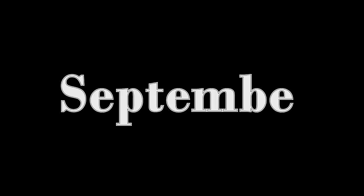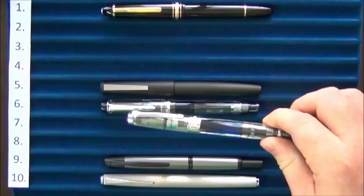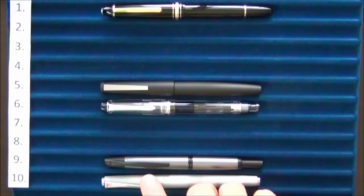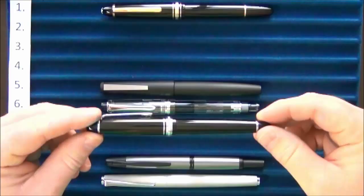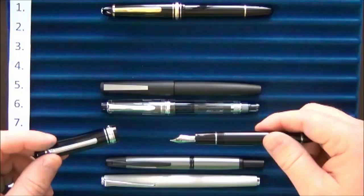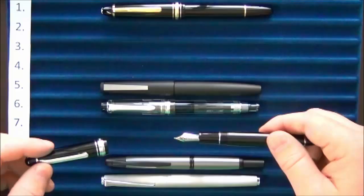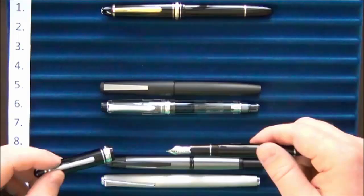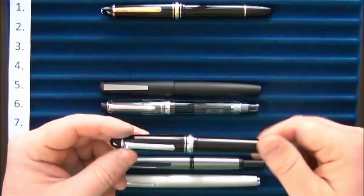Moving into September, my collection progressed even more. Only five of the previous top 10 pens remain, and even my number one pen from just a couple months previously — the TWSBI Diamond 580 — is no longer in the top 10, bumped out just six months later. At number 10 we still had the Lamy Studio Brush Stainless, at number nine the Pilot Vanishing Point, and at number eight I discovered Sailors. This is my first Sailor — the Sailor 1911 S. These nibs are amazing, similar to the Custom Heritage 92, very smooth yet with just the right amount of feedback.